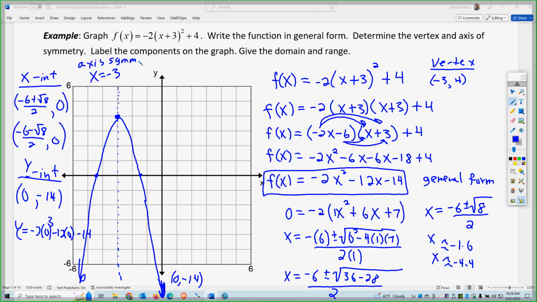Okay, so the next two things that we need we don't have here. I'm going to put them up here since I can't scroll down: the domain and the range. Well, clearly a parabola goes forever left and forever right. But in this case, it only goes up to 4, including, but it goes down forever, right? So that is my domain and range here. All right, pause the video, try the student problem.